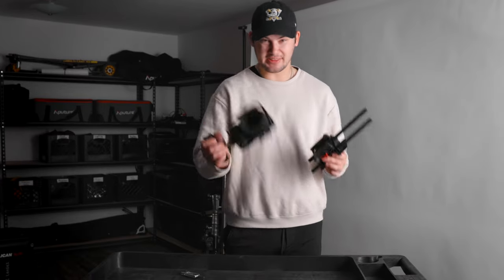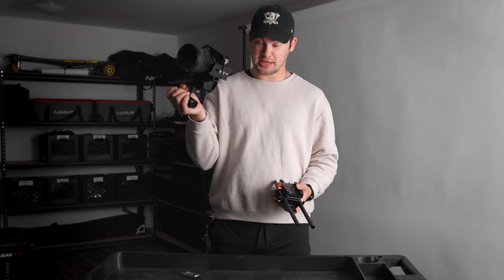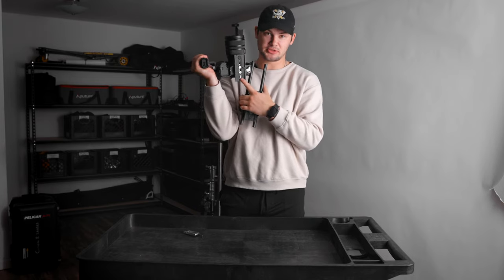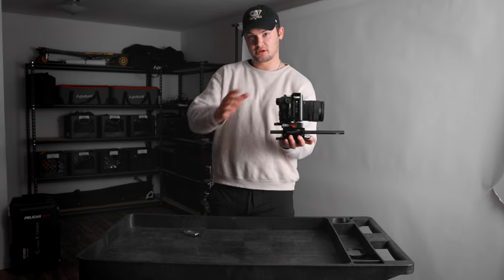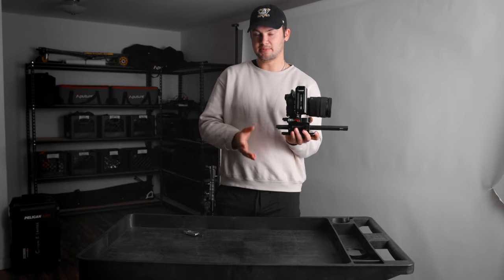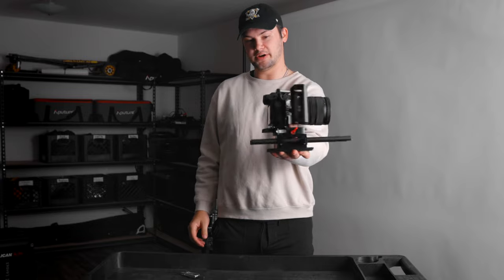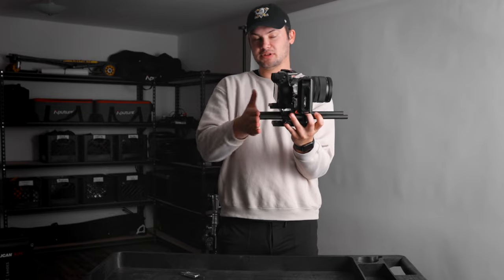So we have the bottom and we have the cage — these are our two main components for building out this rig. Next you're going to slide this camera cage with the handle and plate onto the bottom you just built. I put the lens actually facing backwards on this one so the plate is backwards, but that makes it easy to slide the camera cage in from the front since the battery plate will be back here. That way I can easily remove the camera without taking off the big V-mount battery. Camera is on our base, I moved the rails back a little so we have room for the battery plate.